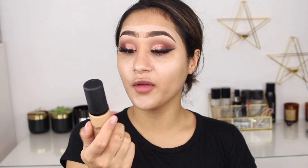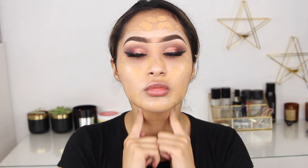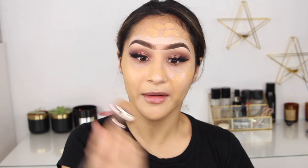For foundation I've been loving the LA Girl Pro Matte Foundation — this is a high definition matte foundation and it just makes my skin so smooth, it looks airbrushed. A lot of people hype about it. This color is slightly dark but I think the highlighter will make it work nicely. I know it's not affordable but I love the Iconic London HD brushes to apply my foundation — just so good, makes the application so fast.